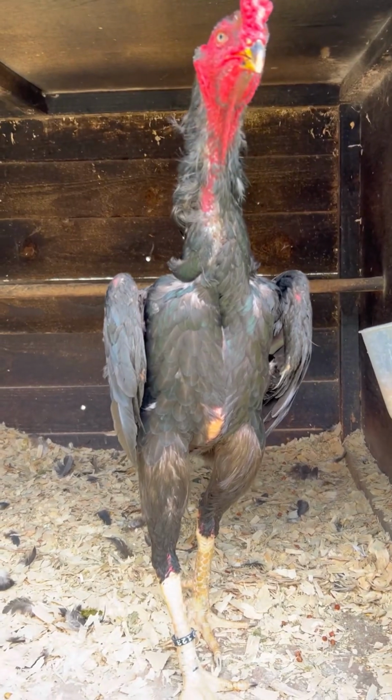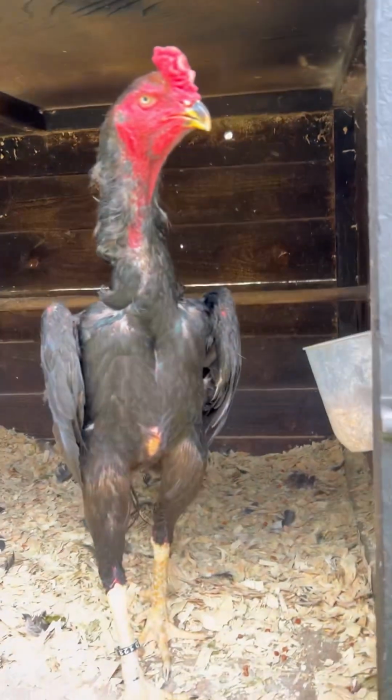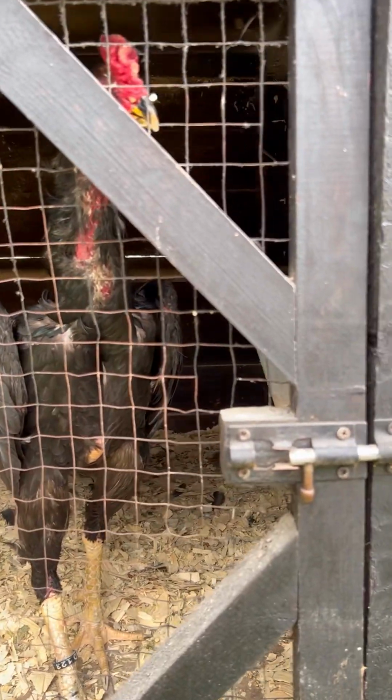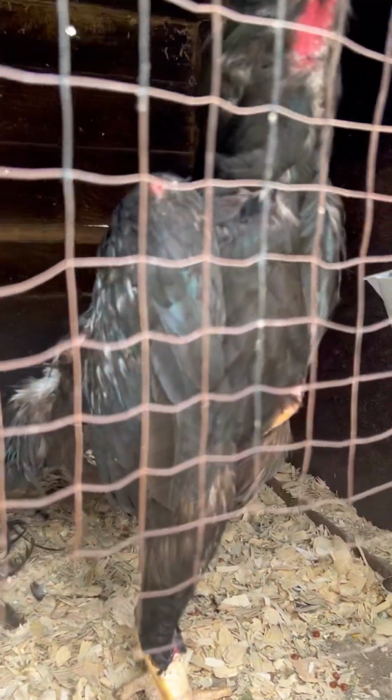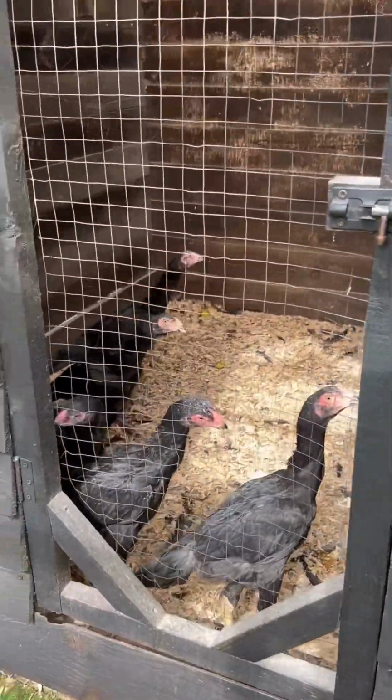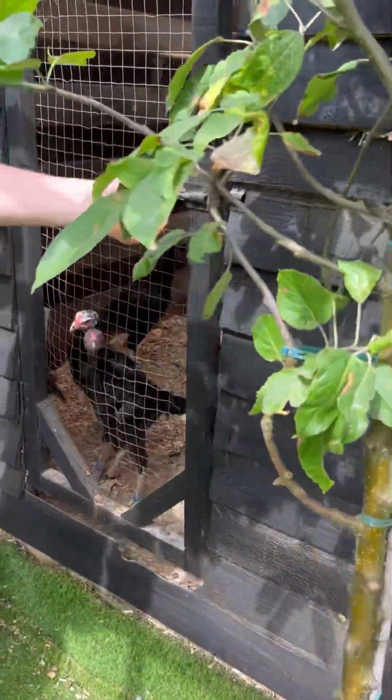I've run a lot of chicks out of him this year, that black lad. I'll show you the chicks out of him. There's some of them in there. Yeah, these are one of my breeding birds. And all these chicks, all of these are out of him. All these young black stags and everything like that, these are all out of him.